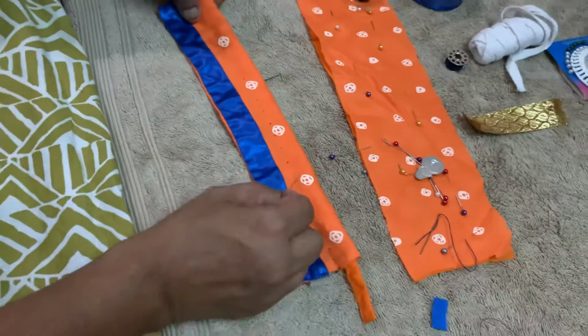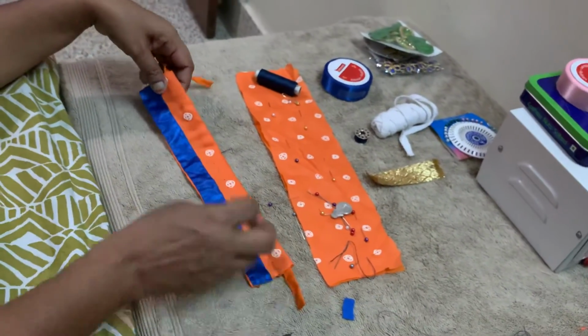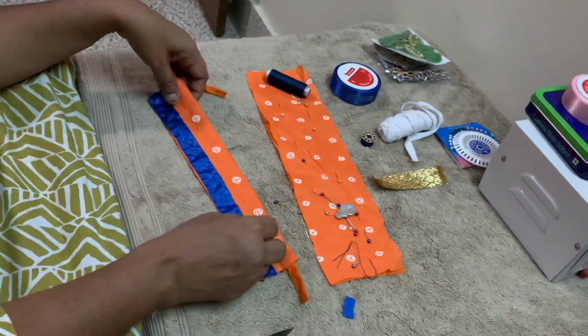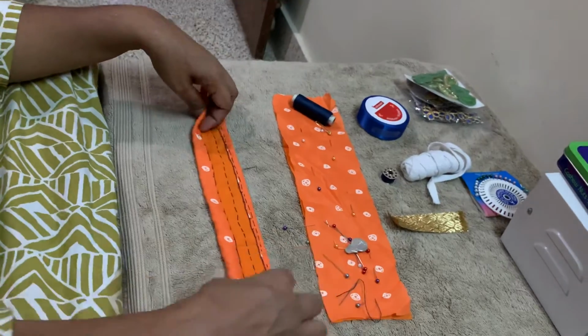And always use the same color. This I have used only to show you how it will look like, but use the same color when you are making the Tulsi skirt.